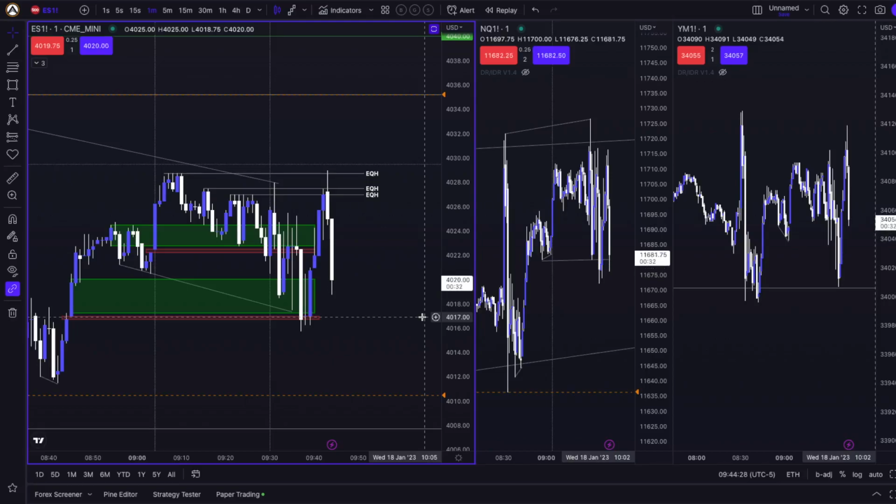Been trading most of the time in Australia, but now I'm enjoying the European time zone because it's great. I wake up early in the morning, 8 a.m., London session starting up. And later on, after lunch, New York's opening up right around 2 p.m. local time, so that's great.